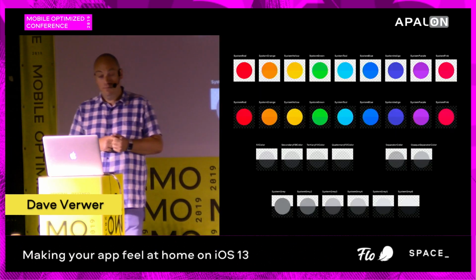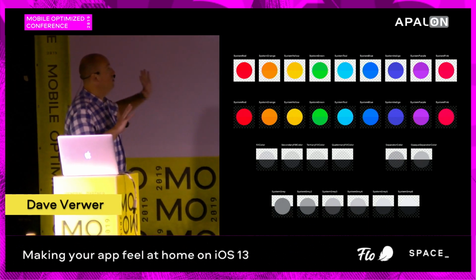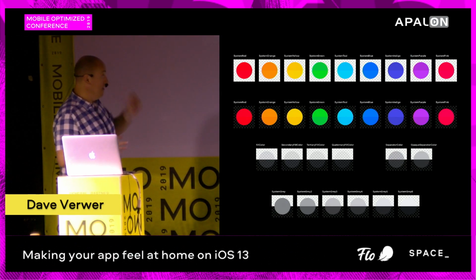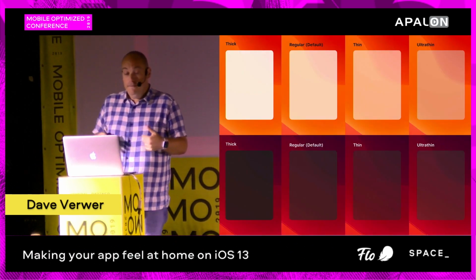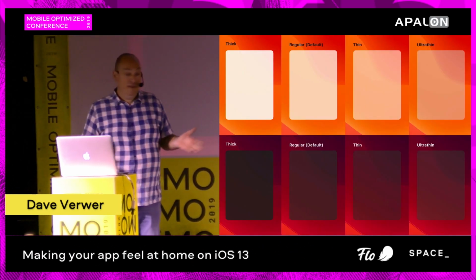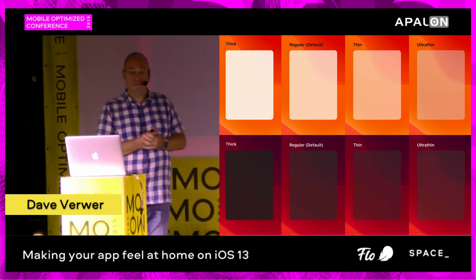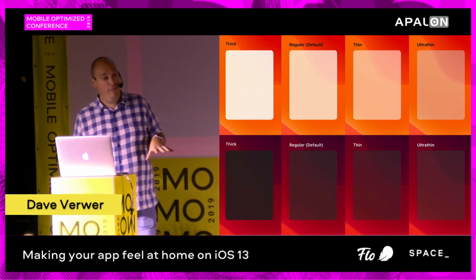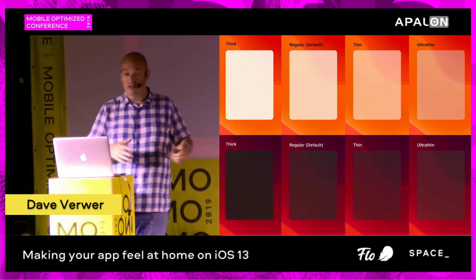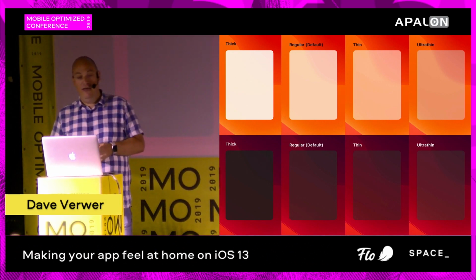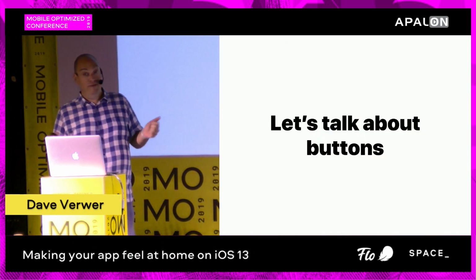You might think we're going to talk about dark mode, and we're not going to talk about dark mode. You might think we're going to talk about the new color palettes that are standard now in iOS. All of these things are great. But that's not what we're going to talk about today. There's also materials. You can have transparencies with blurs and glosses and that kind of stuff. The best place to find out about all of that is the WWDC videos. You can get the technical details of how to implement all of this there. We're going to talk about something a little more subtle today. We're going to talk about buttons.